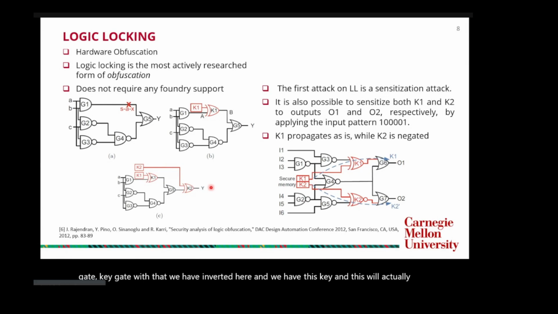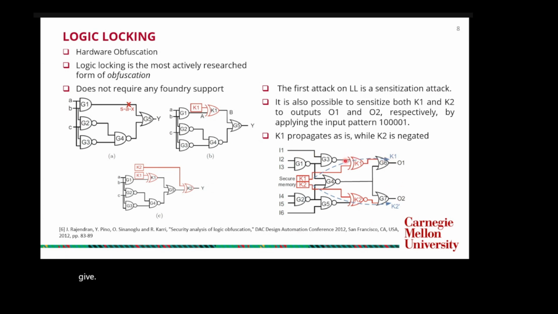So what happened was that a lot of attacks were also proposed, and the first attack that was proposed for logic locking is the sensitization attack. If I give you a basic idea of how it works, let's take this locked circuit here, right? And if we have a key here, key 1, key 2, and I try to set the key bit X and get the input pattern, right?